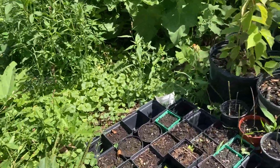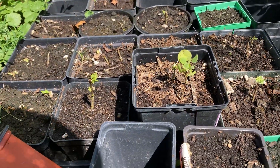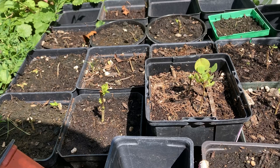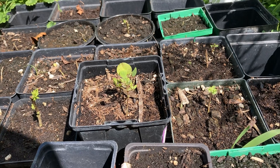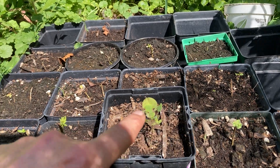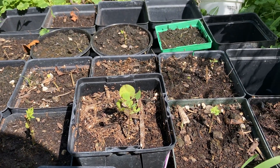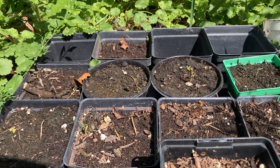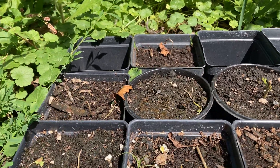Here are some of my baby plants. These are ones that aren't doing too good — they're stragglers, maybe they were just slow to germinate. It's mostly black locusts, Robinia pseudoacacia. Some of them have been bitten off by a mouse or maybe a chipmunk, but they're trying to grow back. Some just didn't make it — they got nibbled down and didn't grow back. But I try to give them a chance because they want to live.